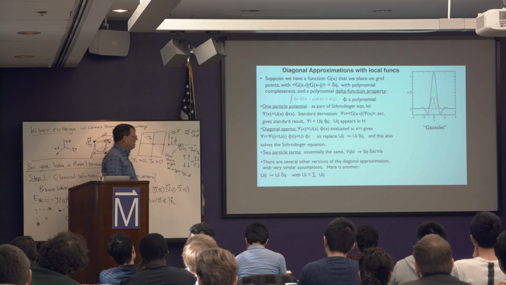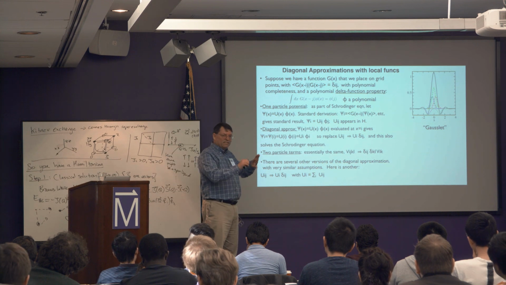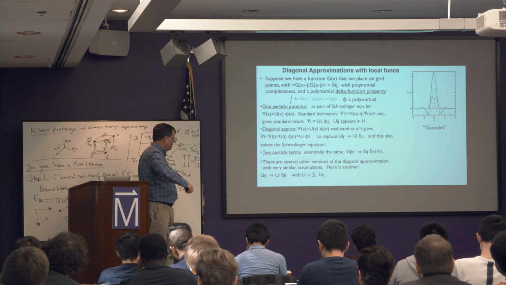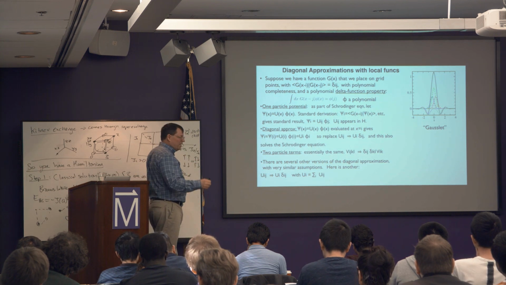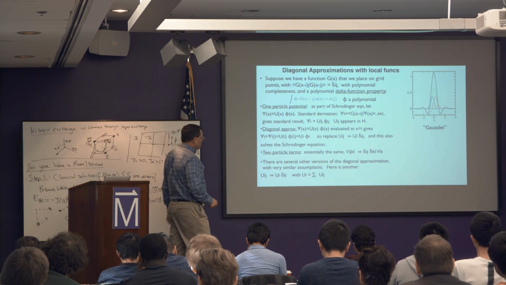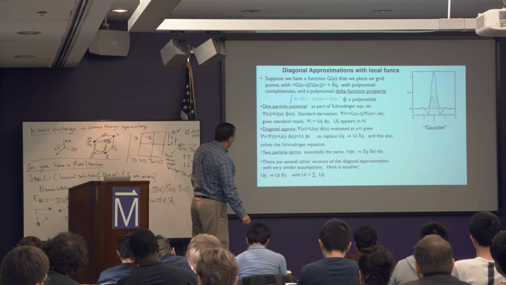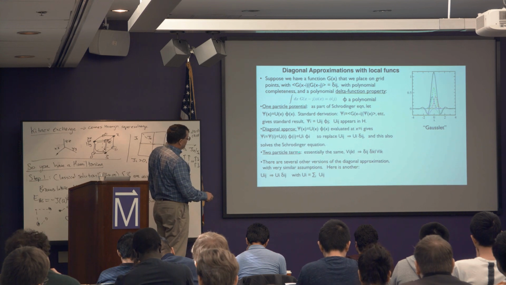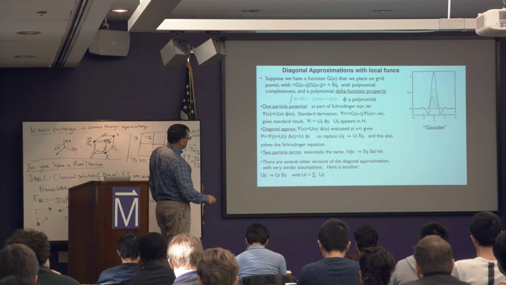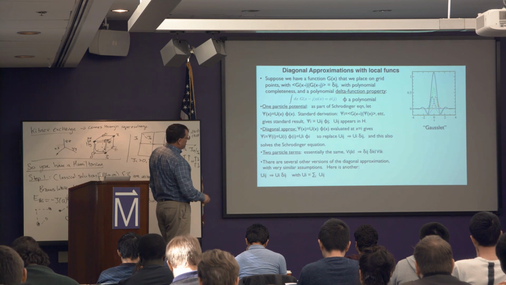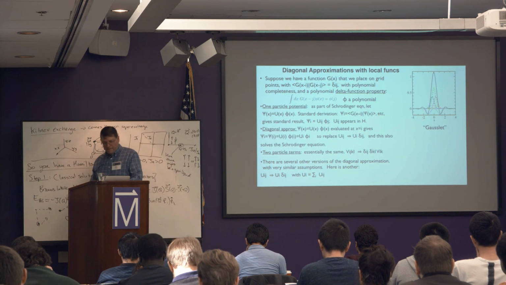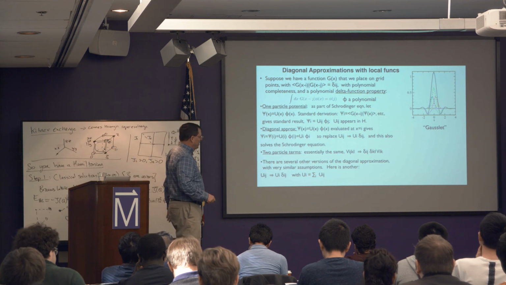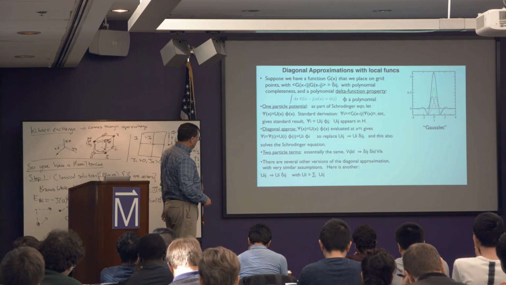Okay, so this is not exact. It's based on the assumption that your basis set is complete and it fits with polynomials, but it converges very rapidly as you make the grid spacing smaller. So this diagonal approximation is a very useful thing. It's not so important for the single particle Hamiltonian, but for the two particle Hamiltonian it works exactly the same way. It reduces your 4-index object down to a 2-index object. And that's what you can use with these kinds of functions. It makes it seem like you have a grid, but you have a function which works better.